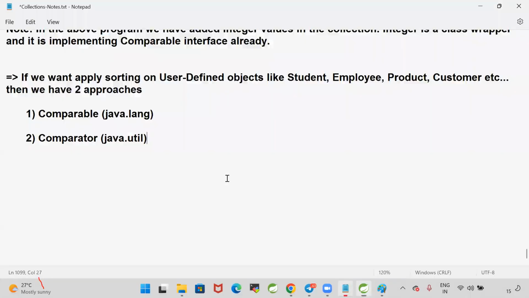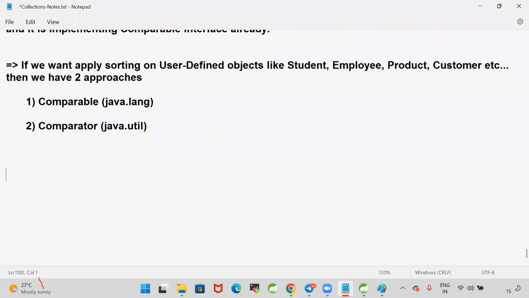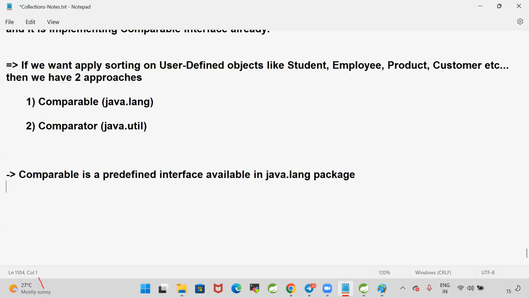Comparable is a predefined interface available in the java.lang package. Comparable interface has the compareTo method.